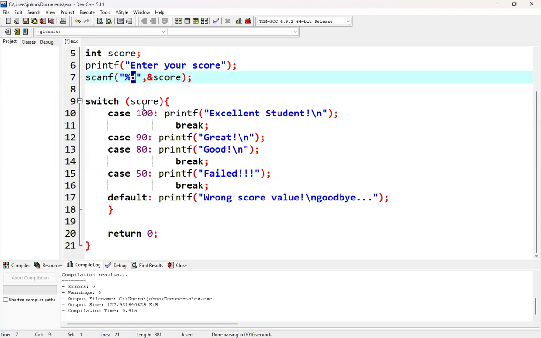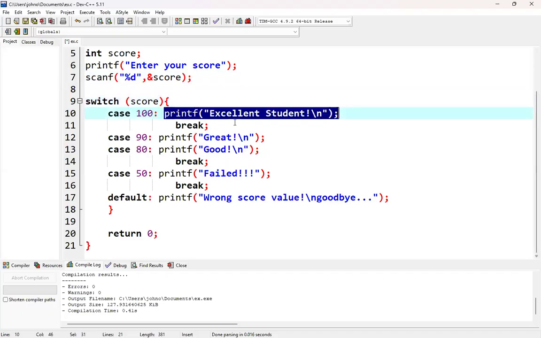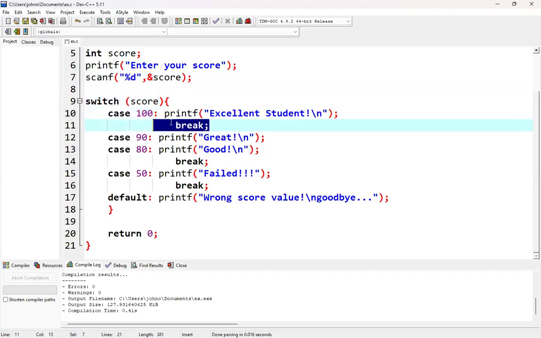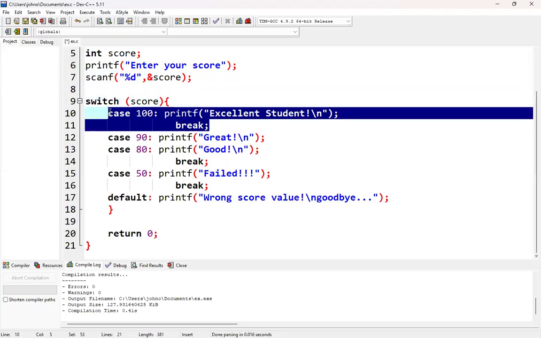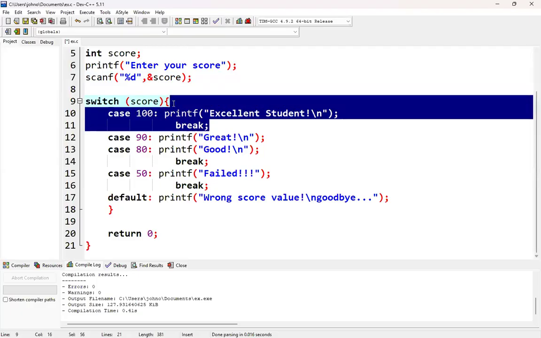Now we check the case. If the person's value inside score is 100, then it prints this, and next it breaks out of this case. As it breaks out of the case, it breaks completely out of the switch statement.